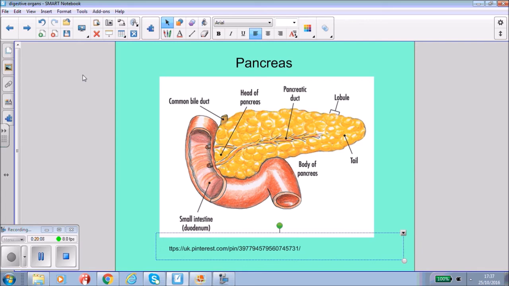The difference between endocrine and exocrine glands is the exocrine glandular tissue produces substances that travel then via a duct or a tube to where they need to be used. The classic example of that is the pancreatic juices that the pancreas creates, which travel along through the duct and enter via the ampulla of Vater into the duodenum. However, you also get endocrine glands, and endocrine glands produce hormones. And they're not released into a specific area via a duct. They're actually released directly into the bloodstream that will then transport them to where they need to be used. So the pancreas creates both of those things. It has exocrine for the digestive juices and endocrine hormones in the form of insulin, which is a hormone that's used to regulate sugar levels.